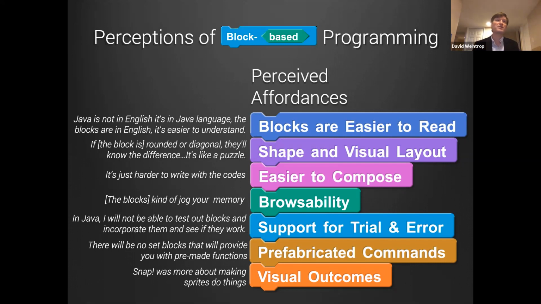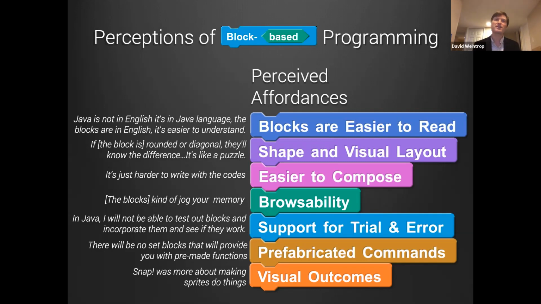They talked about blocks being easier to compose, and to me, this is just the thought that dragging and dropping blocks is easier than typing things in character by character, especially for younger learners who might not be as fluid with the keyboard. They also talked about this idea of browseability that I find really interesting and powerful, saying things like the blocks kind of jog your memory. And the idea here, yeah, exactly, thank you, Richard, the idea is that recognition is much easier than recall. So they don't need to know beforehand everything that's possible. Instead, they can just use the environment itself to inform them about what's possible.